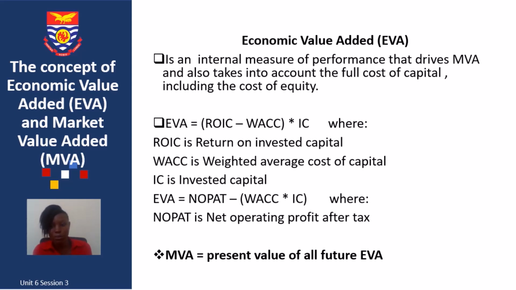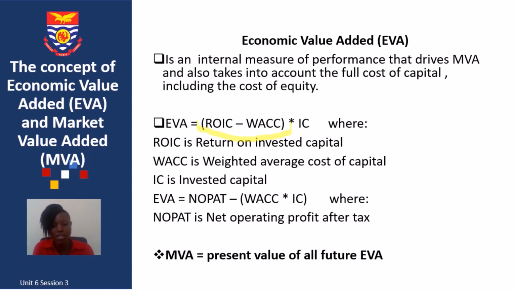When it comes to economic value added, this is an internal measure of performance that drives market value added, and it takes into account the full cost of capital, including the cost of equity. So it is an equation that includes the return on invested capital, the weighted average cost of capital, and the invested capital. In other words, the economic value added is the difference between return on invested capital and the weighted average cost of capital, multiplied by the invested capital to give the economic value added.